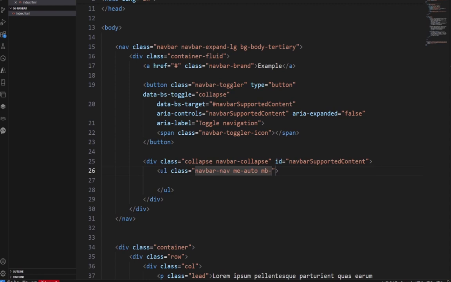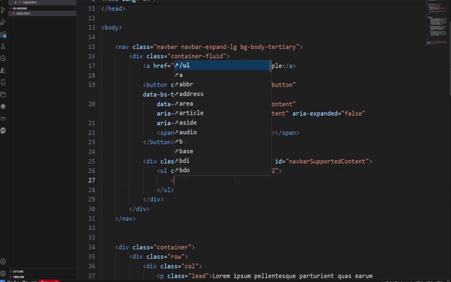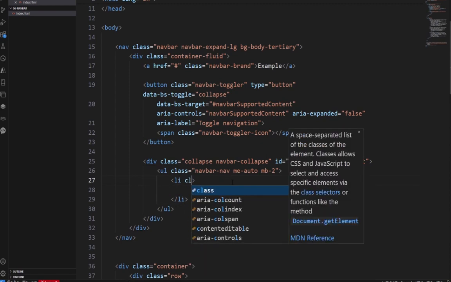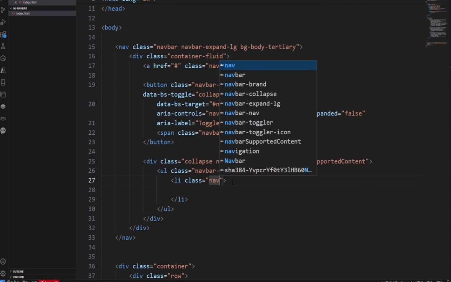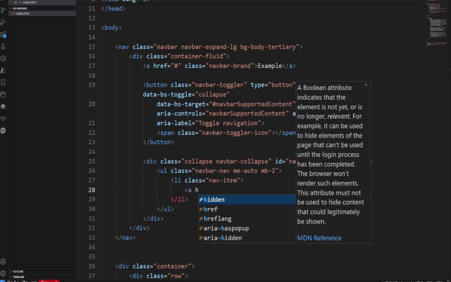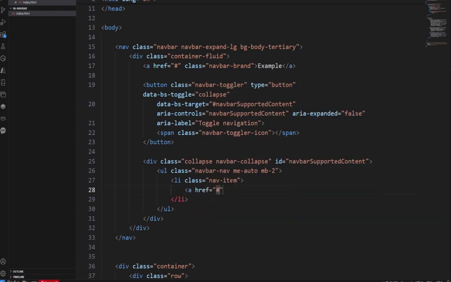And I have different numbers I can use. The bigger the number, the larger. So I'm just going to start off with a 2. That's a pretty easy way to do it. Of course, if I have an unordered list, I need a list item. My list item is going to have a class. That's going to be nav-item. And then inside my list item, I'm going to have an anchor tag, href. Once again, because this isn't a website, just for demo purposes, I'm going to use the hash symbol. I would obviously put a regular web page there if I had it.